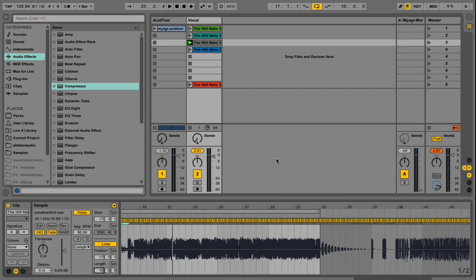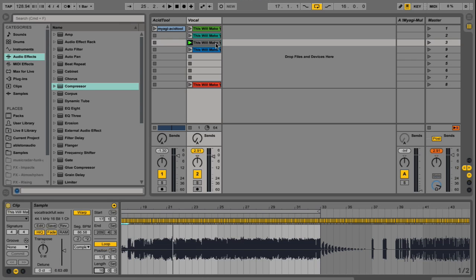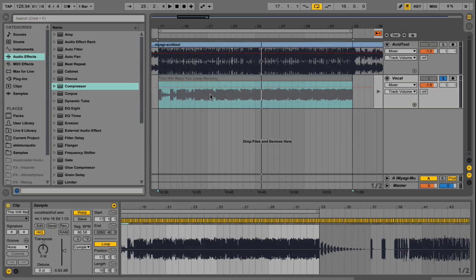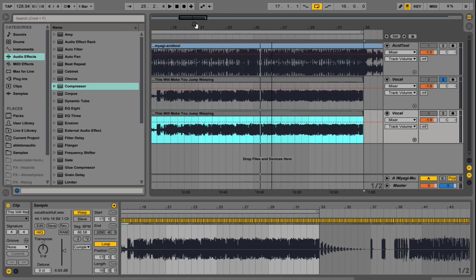So the next segment that I want to talk about is something I call doubling down. The idea here is that you have a single vocal track to work with, and you want it to sound bigger and more full and more interesting. So we're going to pop back over to the arrange window, take this vocal track in its entirety and duplicate it.